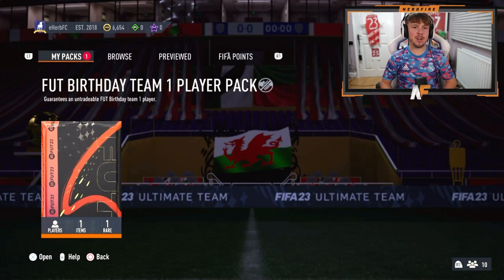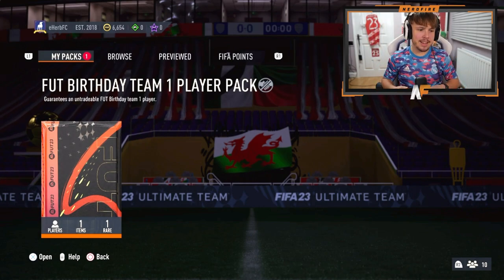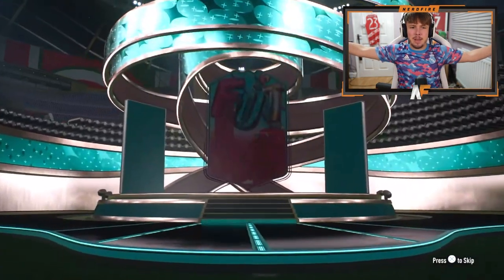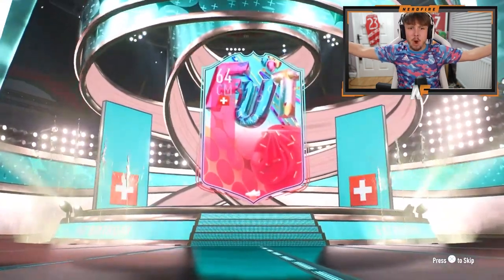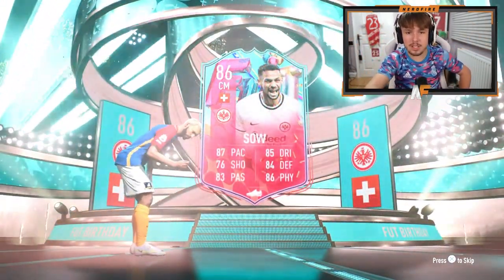All right, shout out to my boy Ethan as well. His FUT birthday T1 player pack is here. What is he going to get? Can it be good? Make it something sick. Be better than your raid, please. I'm begging. Also, you know what? Last year, his SBC card was incredible, so hopefully this card is similar.